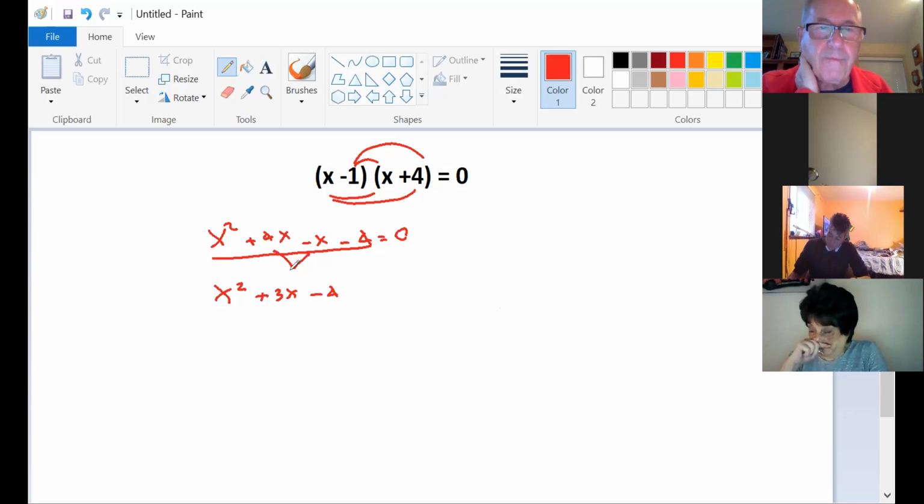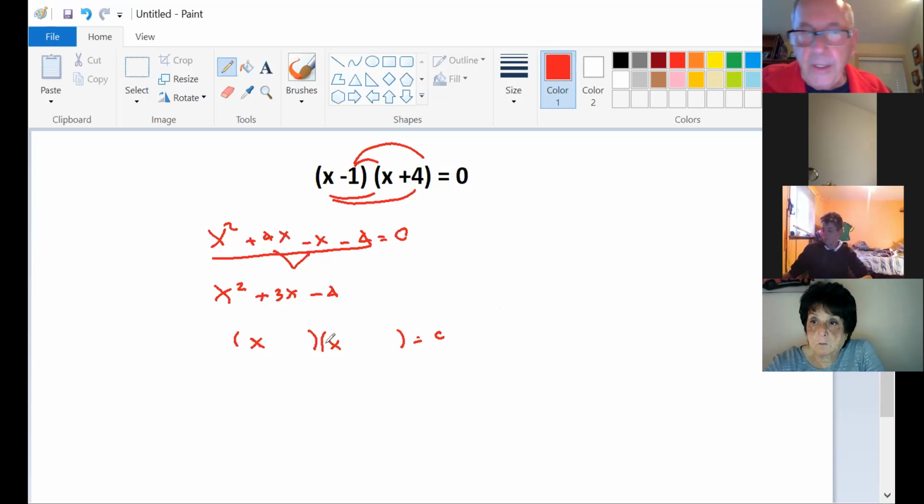Okay. And if we're going from this up to this, let's say we're going backwards. Just say you didn't know that up here. The second part, you've got to figure these things out. So what numbers am I going to put in here to make this equation like that? Well, what you know is, to get this last number, it's going to be a multiplication of the factors.